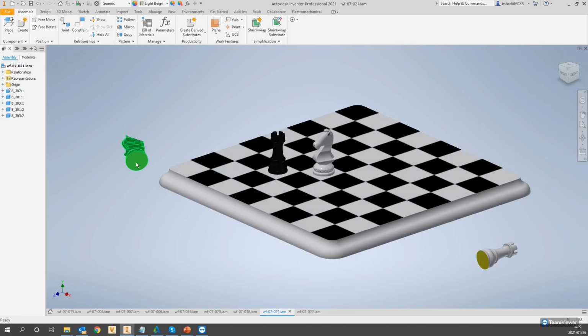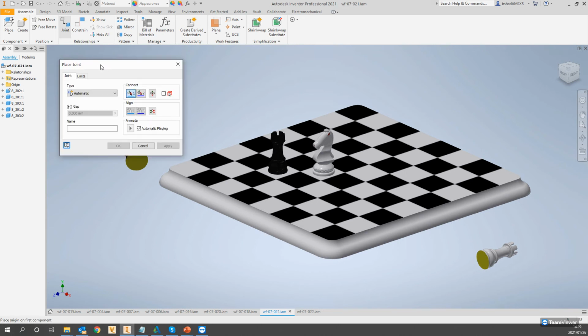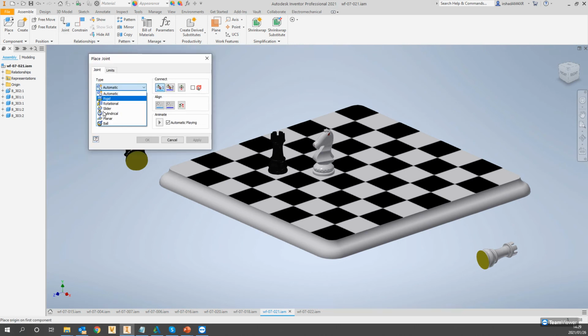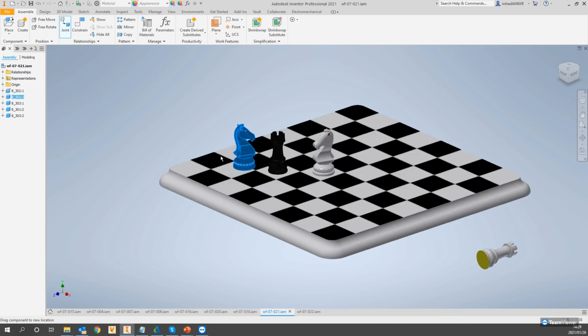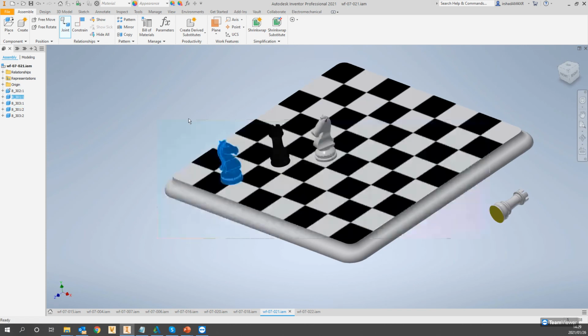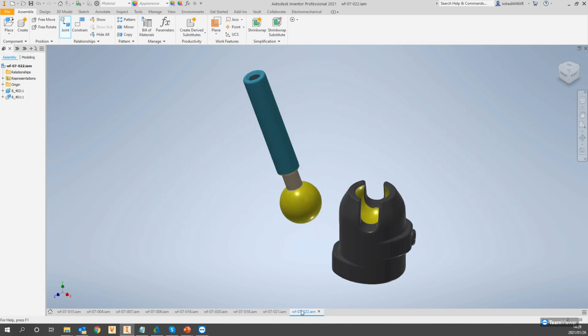Okay, the next one I wanted to show you was planar, and I did use the example of a chess piece, and we said we can use that and that, and you can see two degrees of translation, and it can rotate about the third axis. Neither of the two translation axes, it will use the third axis, the one that is not used for translation, to rotate about. Okay, so there we go. Our horse can move around and it can also rotate. Our knight.